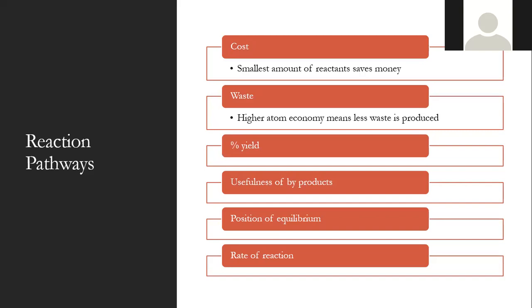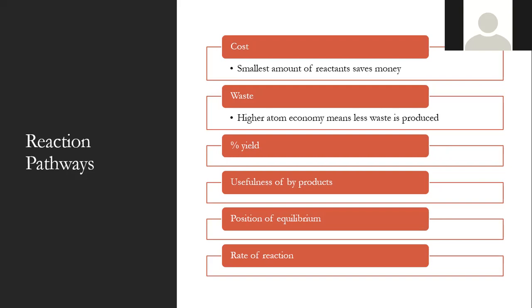So reaction pathways, cost. We want the smallest amount of reactants, which saves money. So the least amount of reactants we can have, the cheaper our reaction is, so the cheaper the products would be. Obviously, we have a ratio issue of, oh, well, if we have this much and that much, we can make double the amount of product, but this is on the idea that we want to have the smallest amount of reactants as possible. So we need to work out the minimum amount of reactants needed for that reaction to take place to make that desired theoretical quantity of our final product, because we don't want anything in excess.